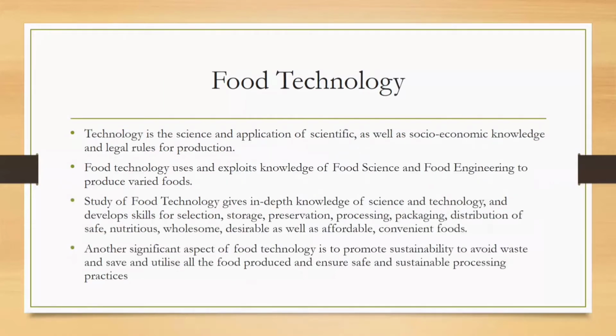Now, what is food technology? Technology is the science and application of scientific as well as socio-economic knowledge and legal rules for production. Food technology uses and exploits knowledge of food science as well as food engineering to produce varied foods. Study of food technology gives in-depth knowledge of science and technology and develops skills for selection, storage, preservation, processing, packaging, and distribution of wholesome, nutritious, desirable, and convenient foods.